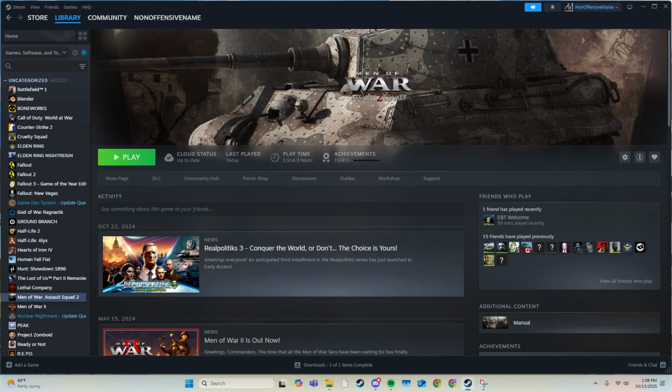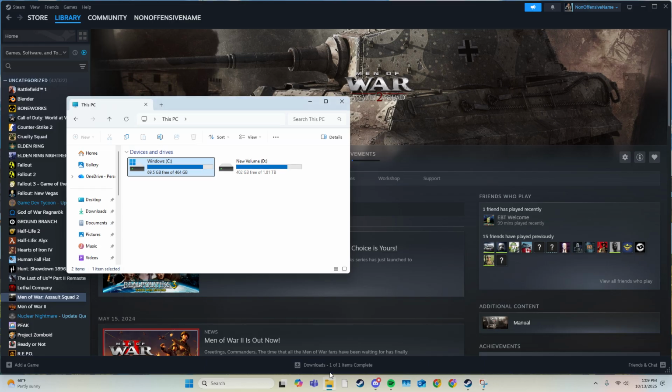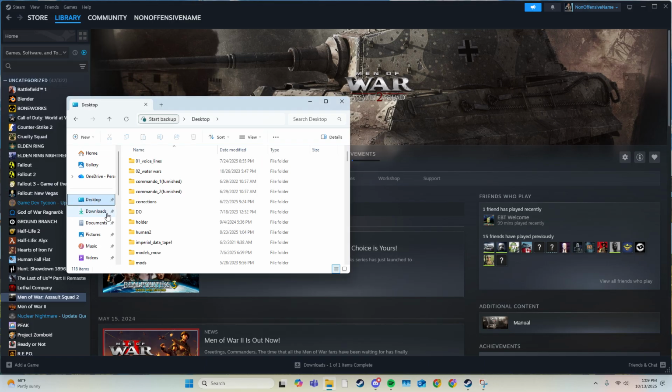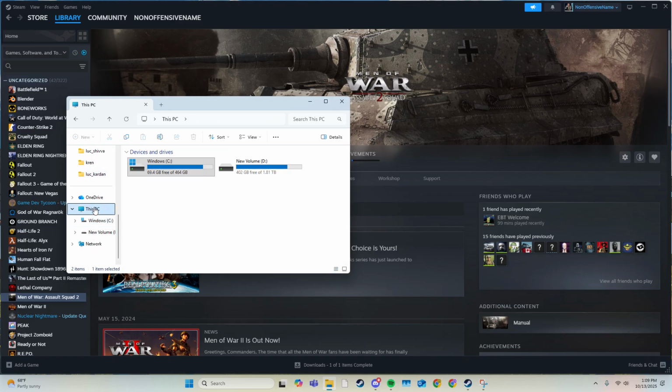And now the second issue is a memory issue. I already have it pulled up here. I recorded this like 5 times, hopefully I get it on this one. A lot of people don't have enough space. So to see if you have enough space, open your files and click on This PC. Most people will have one drive. I have 2 drives. Hopefully you know which one it's downloaded on. I think by default it should be on Windows C, but for me I have it on my D drive.